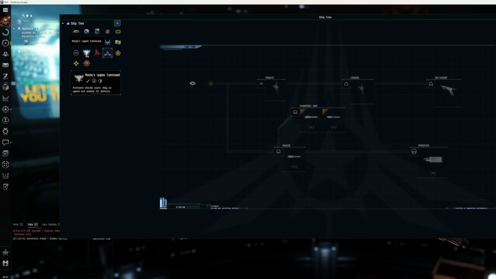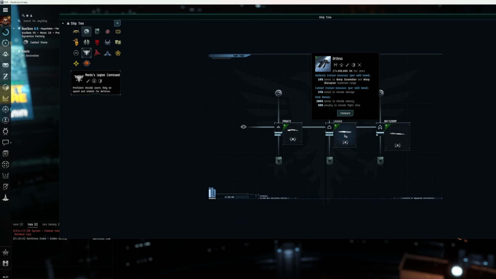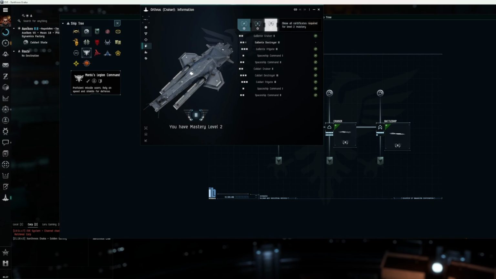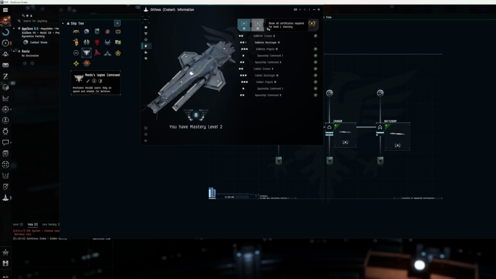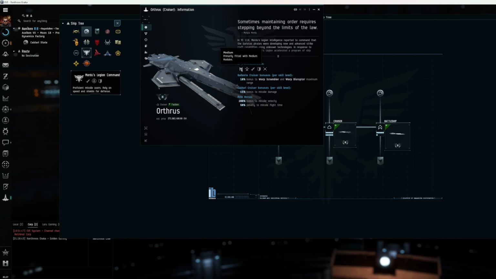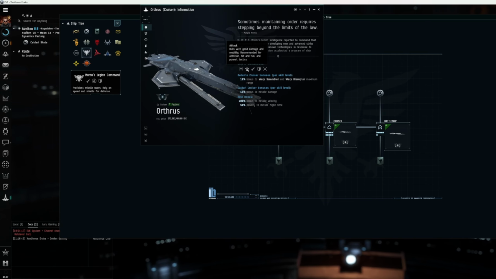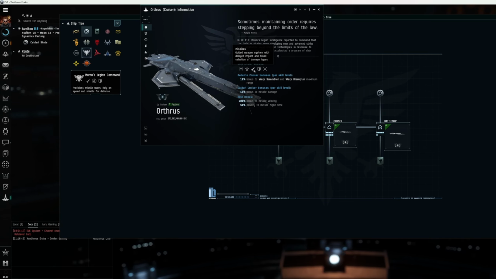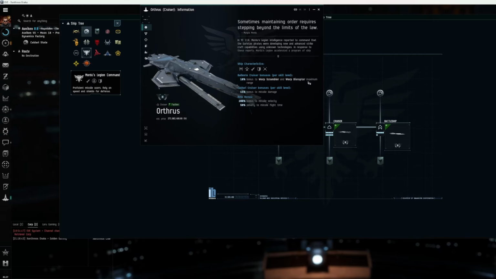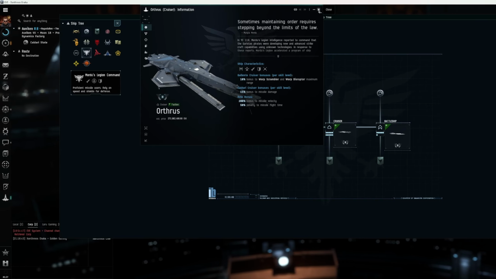But yeah, the ship tree you'll explore lots. Like here, I can go fly the Orthus. I'm already tech 2. Overview. It also shows you what type of modules, medium modules, missiles. Gives you what the bonuses give you. This is going to help you determine how and what to fly.